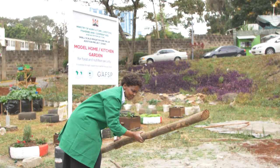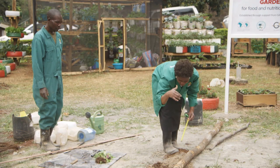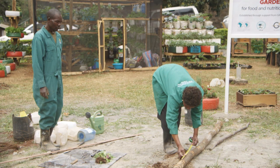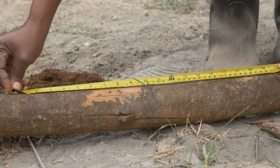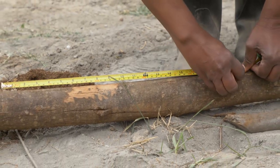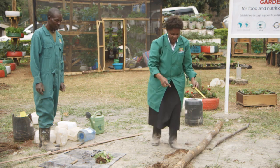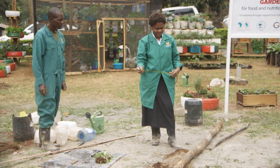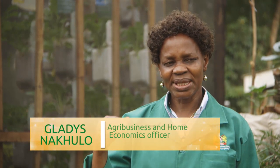So from there, I'll measure. This is my point where I'm comfortably able to open the bottle. I'll measure from there 40 centimeters to the point where the first bottle will be. I'll put a mark. From that mark, I measure the distance of where I'll fix the 5-liter jerry cans. From one jerry can to the next one, it will be 50 centimeters in an alternating manner.